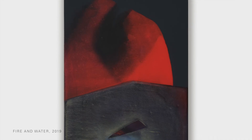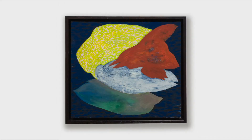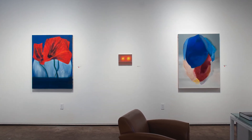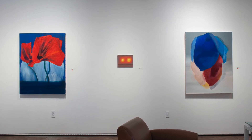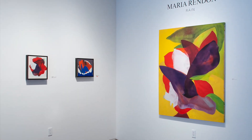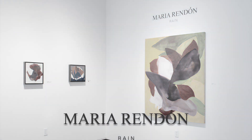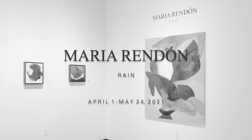Making paintings about the spiritual dimension of the human condition puts an artist in the ring with some pretty serious painters — in just the last hundred years you could cite Mark Rothko or even Hilma af Klint, for example. And spirituality — it's questions you're asking, you're inquiring about how you're supposed to move through this life. I think that's kind of what I want my paintings to be. I mean, that's a huge amount to ask — maybe too much to ask of a painting or an object — but that's how I'm looking at it. Maria Rendon's show 'Rain' will be on view through May 29th. You really should come see it.